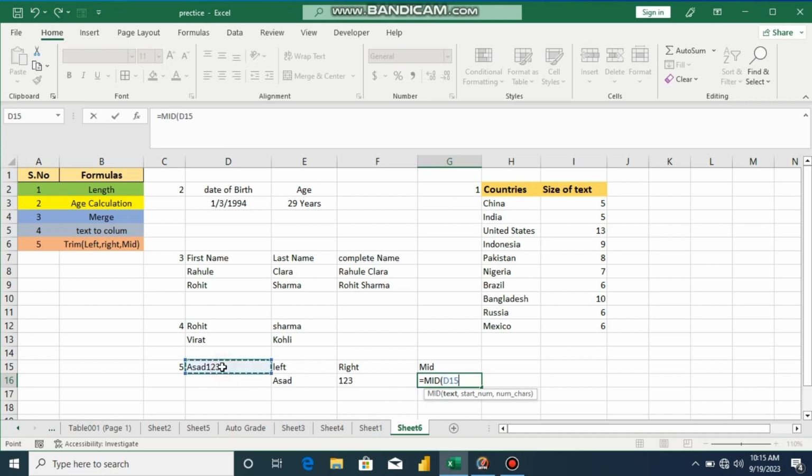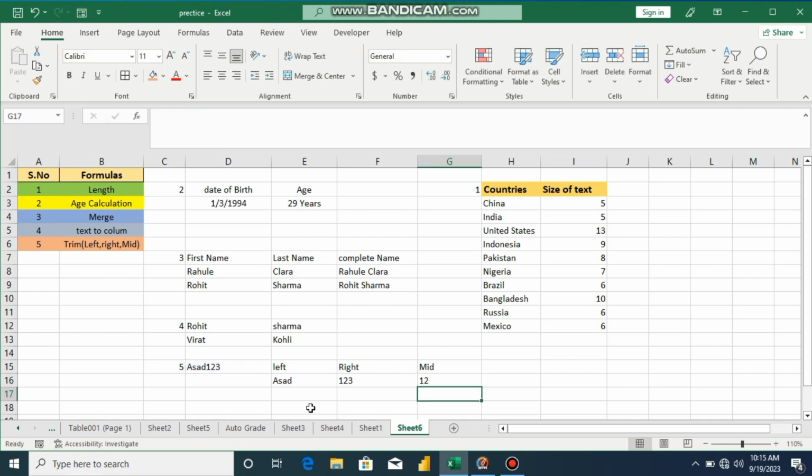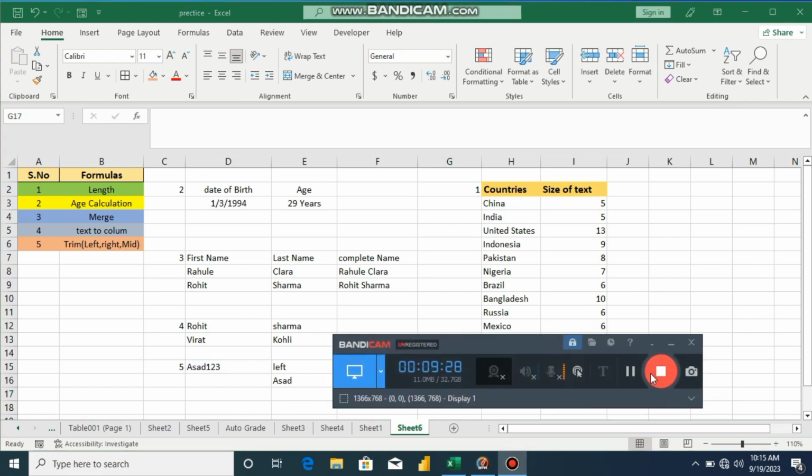Mid, all the same procedure, but here click on the text, and for the starting number, just count from the left and write down where you want to start trimming. Fifth, write down fifth, because it means that the trim will start from the fifth character.